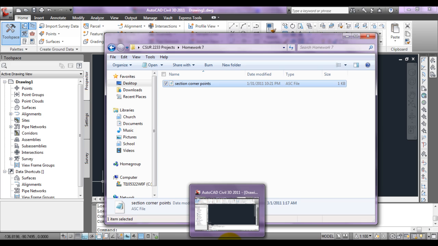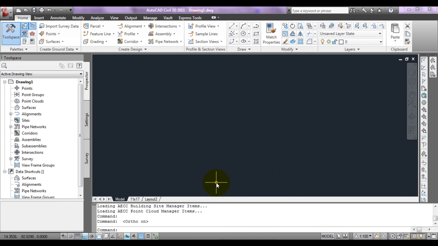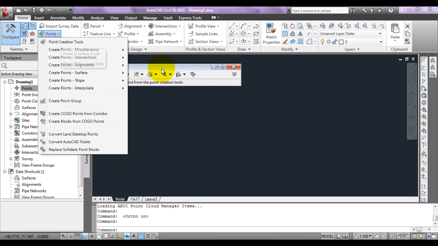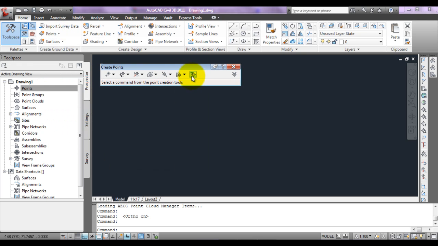Okay, so we're going to import that data into our drawing. And you could do this a couple different ways. You can do it by selecting the Create Points toolbar here or from here. And this tool button right here is the Import Points tool button.